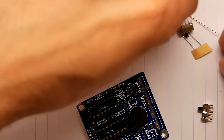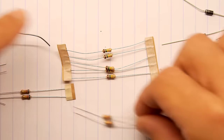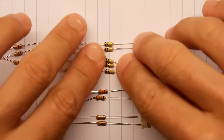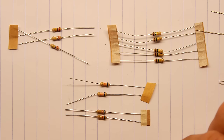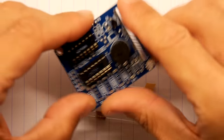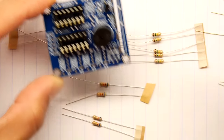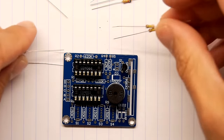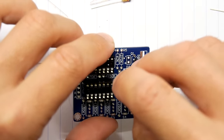We've got a number of resistors here. My little trick is I'm going to sort them out first into all their types. We've got four kinds: five of this kind, three of this kind, and two each of the other two values. All I have to do is look at the PCB and see where we've got five of anything. I can see 150k, 150k, 150k, 150k, 150k - these must be our 150ks. I'm just using detective work to solve these.